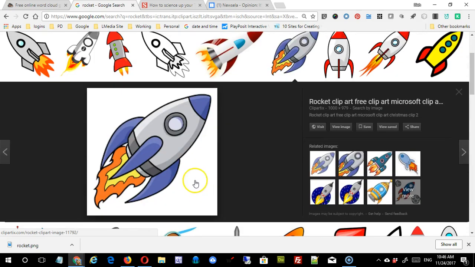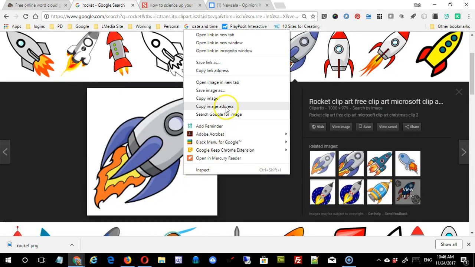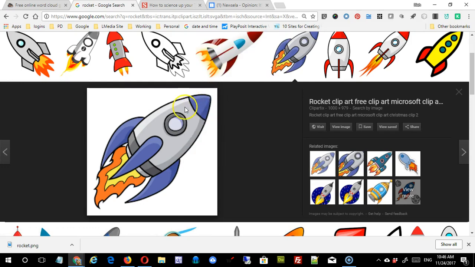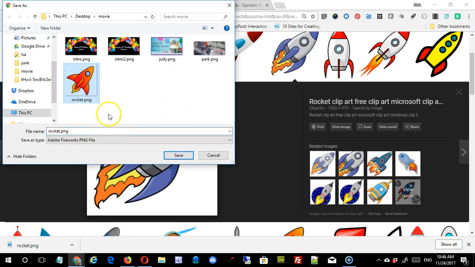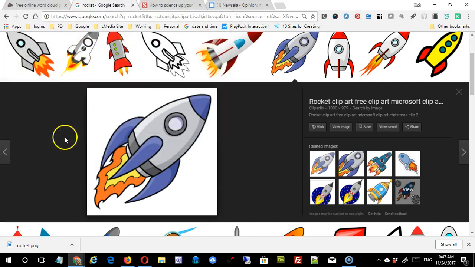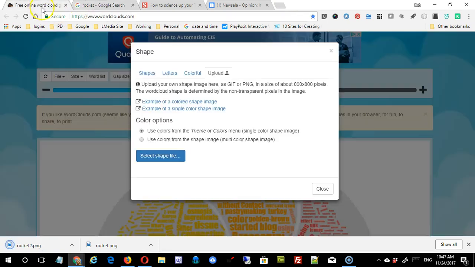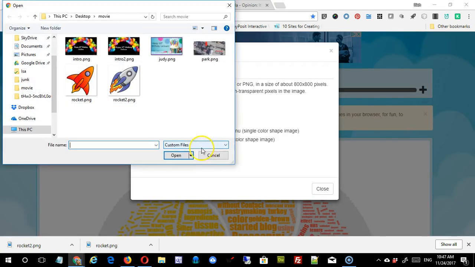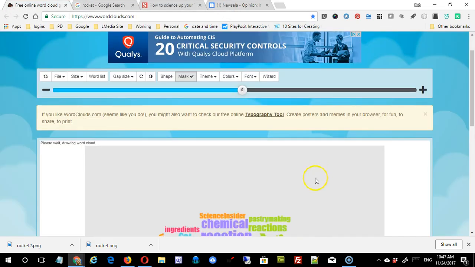It should have a transparent background, although it's not showing right here. Let's see if it does. I'm going to say save image. I'm going to put it on my desktop. You can see I already have a rocket on there. I'm going to call this rocket 2, just in case this doesn't have a transparent image. Google is not perfect. I'm going to select shape, rocket 2, open.